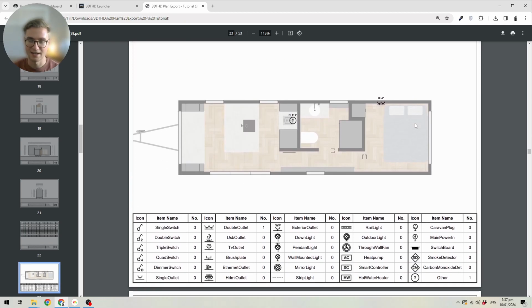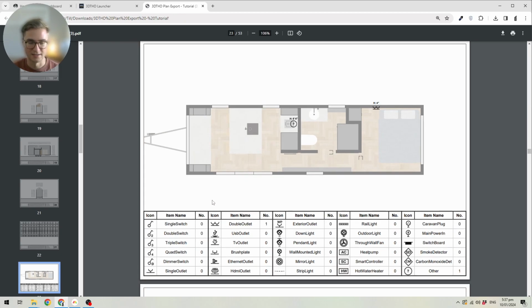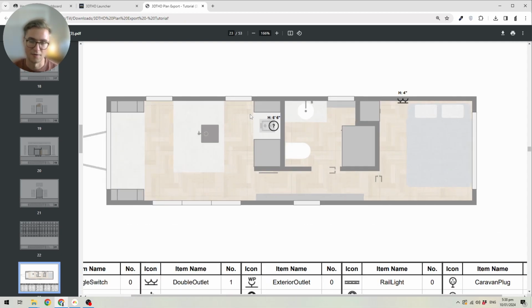The next part are the electrical plans. We will cover the electrical plan in the electrical tutorial in more detail, but it simply shows where the electrical objects are and what electrical objects you have placed, and it counts them in the list here for you. So it's a schedule to understand how many items you need to finish your electrical design. Each electrical item has the height of where it is placed.